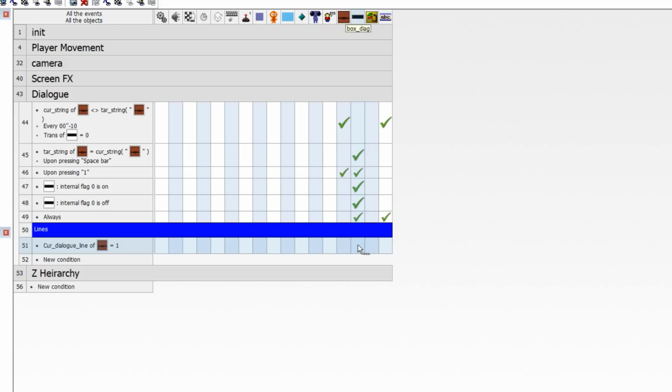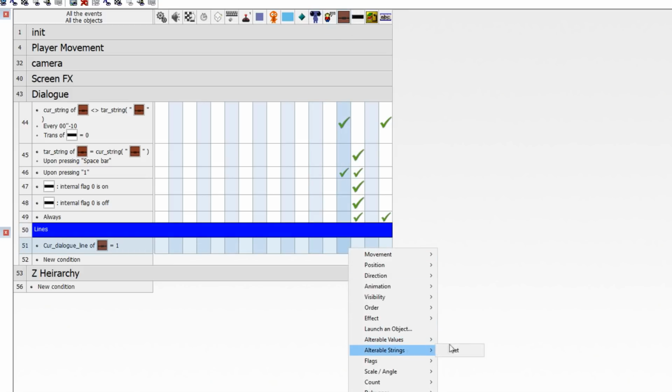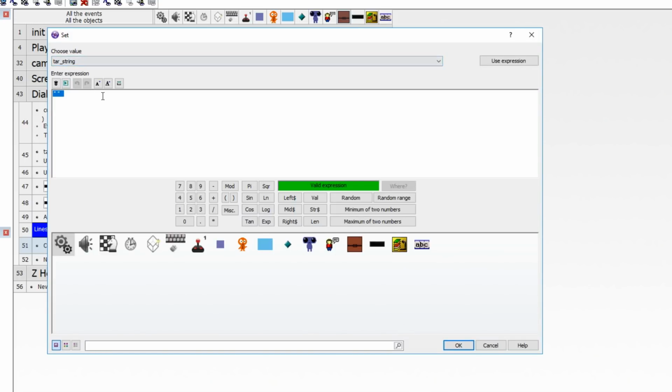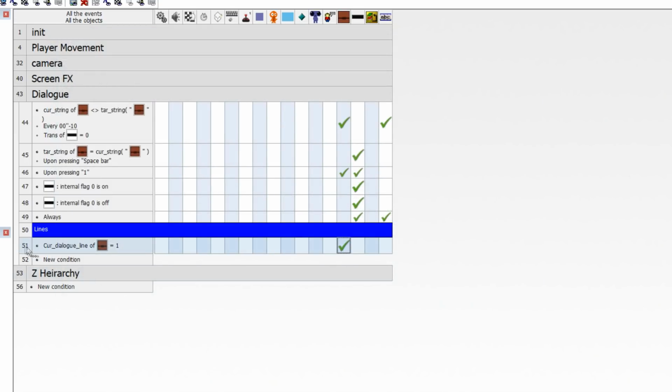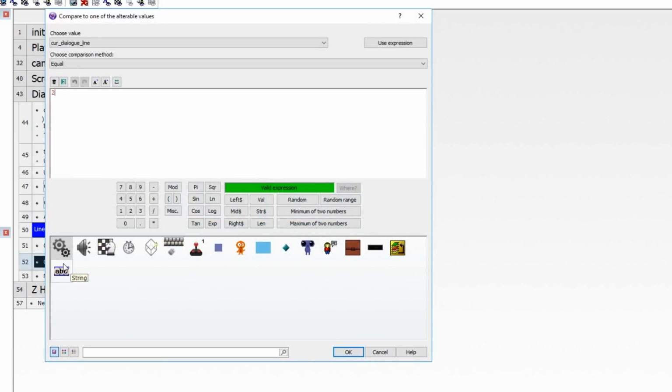Then what we're going to do is set the target string to be something. So let's do that now. Set target string, I'll just say like, hello there, you weird orange freak. What do you want from me? And then let's have a line 2 as well.